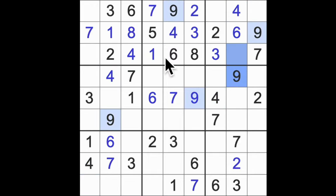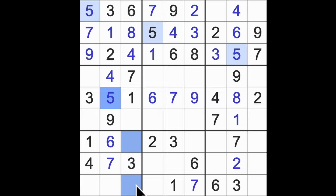Nine blocking this square, so in this row there's our nine, the last digit up here is a five, and that means we have a five here. Missing digits here are one and eight. Missing digits here are, I think, one and eight again, aren't they? I think. Is that right? One blocking across there. There's our one, there's our eight. And back this way, we're looking for a five. Gives me fives down there.